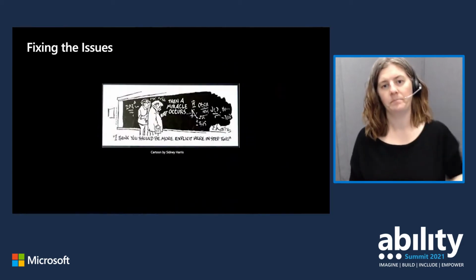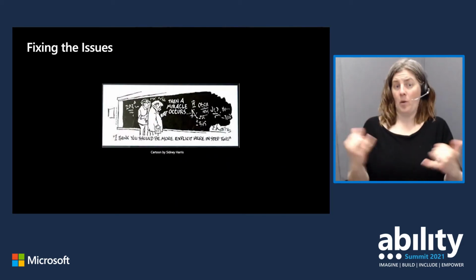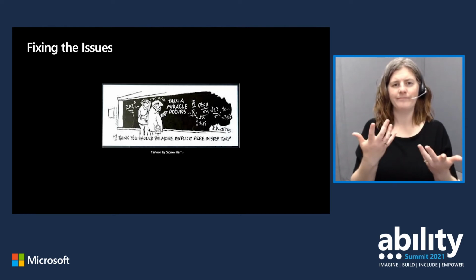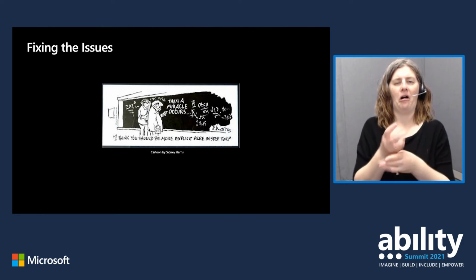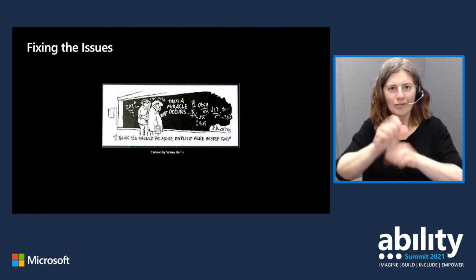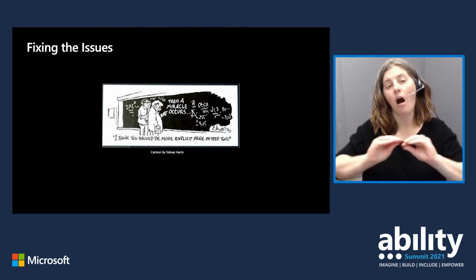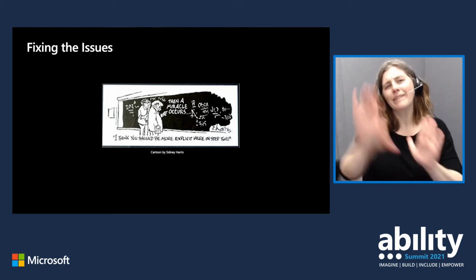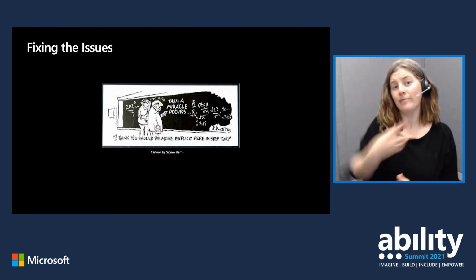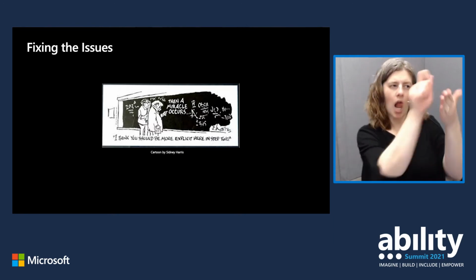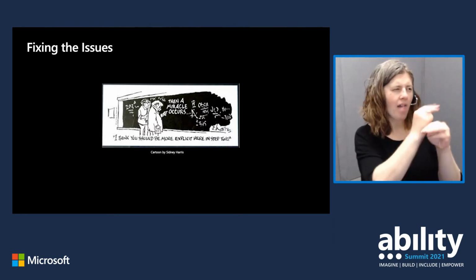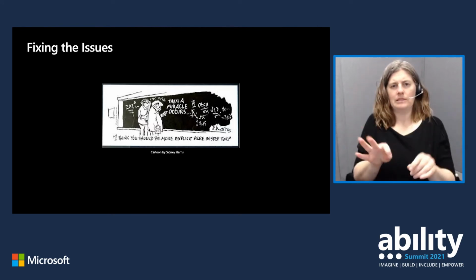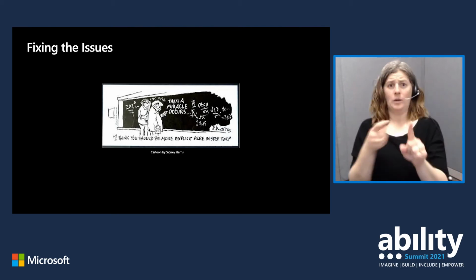So, next slide. Okay, so now of course we get to what we'll gently call the hard part, which is fixing the issues. And so obviously this is not necessarily just a piece of cake. To that point, we have a classic cartoon here, which is two gentlemen, scientists at a chalkboard, with complex formulas on the first part and complex output on the last part, and then this big statement that a miracle occurs in the middle, with one suggesting that perhaps we need to be a little more explicit here.